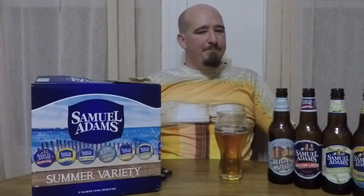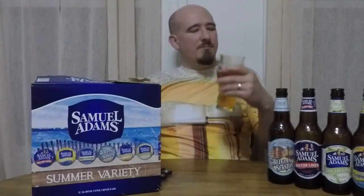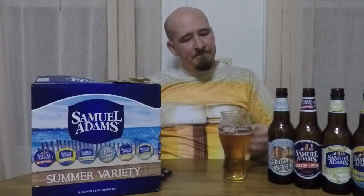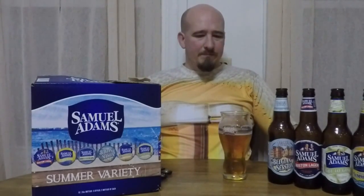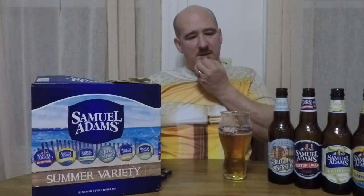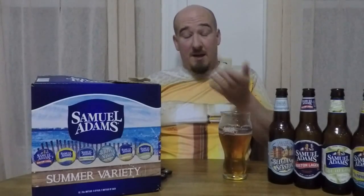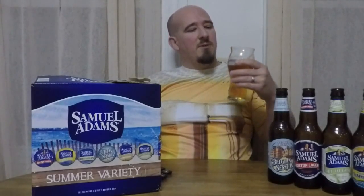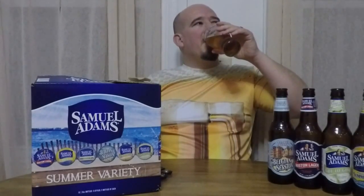Overall, it's okay. Nothing really standing out for me at all. Yeah, I'm a little disappointed. I think I'm actually going to run this at a 2.5. It's an average beer. Like I said, I'm a little disappointed because I'm used to better than average from Sam Adams. But for me, this one's just not really doing it.